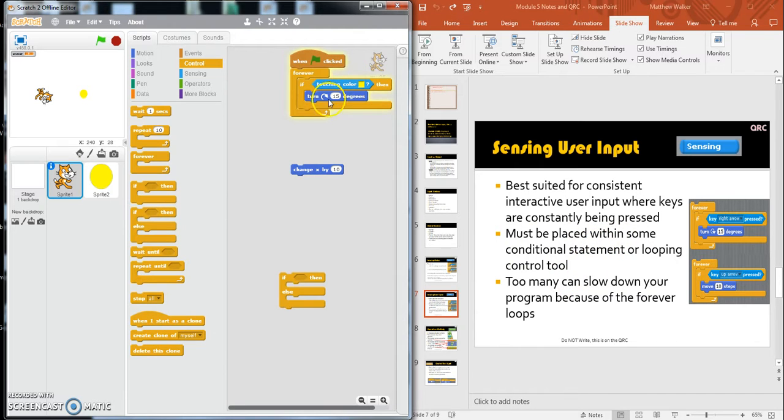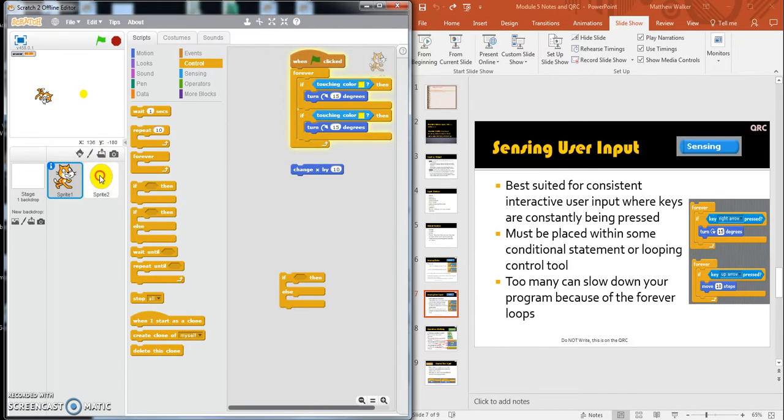If you have too many of these, if you have like 8, 9 of these going across, it will slow your game down. And you hate a game that lags, because the processor is trying to check all those things at the same time. So it just starts to lag, because your computer just doesn't have enough power to check all those things at once. So whenever I use more than one, I try to duplicate it and put them inside.